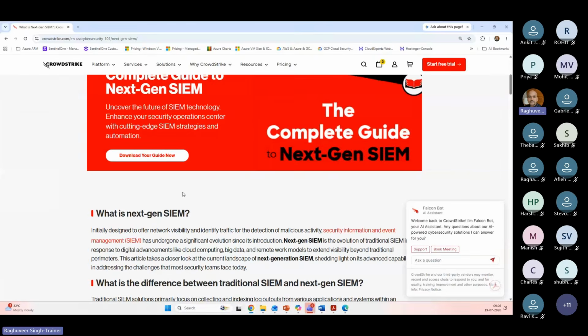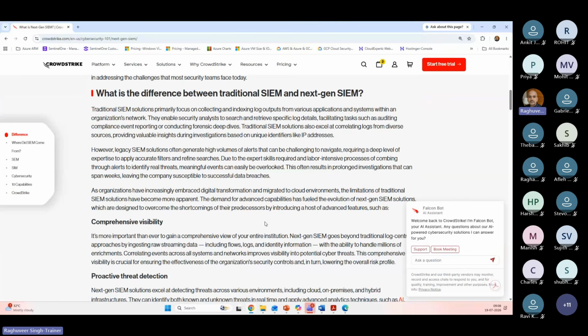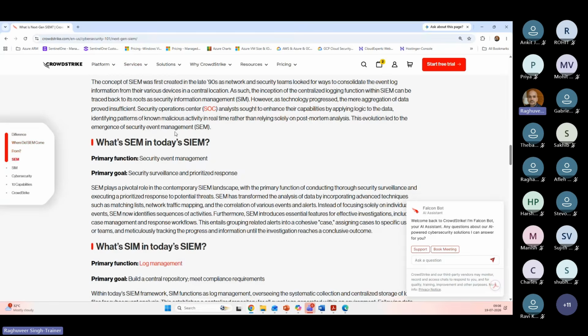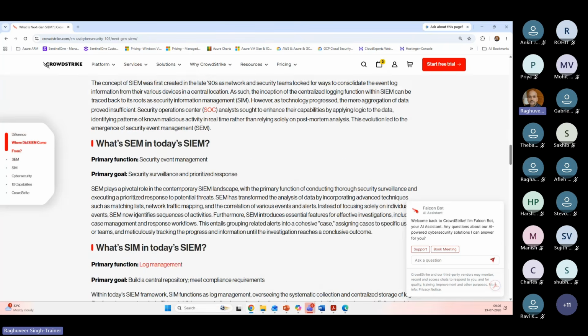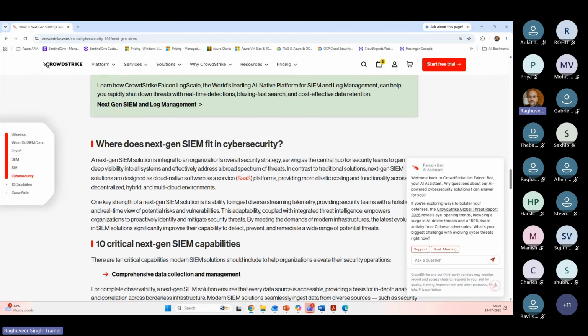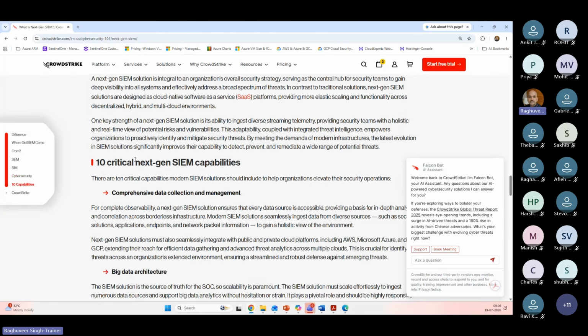It talks about what NG SIEM is, how it is different from traditional SIEM, which I already also talked about, what value proposition it brings on the table, where exactly the SIEM capability comes in CrowdStrike, which is security event management and security incident management, and how it helps in cybersecurity.